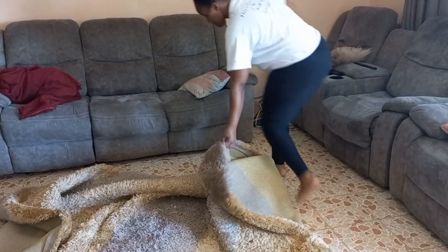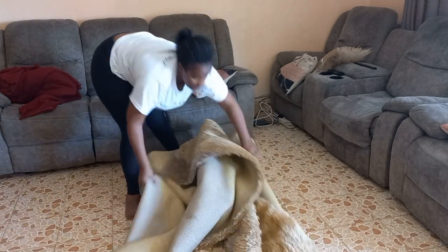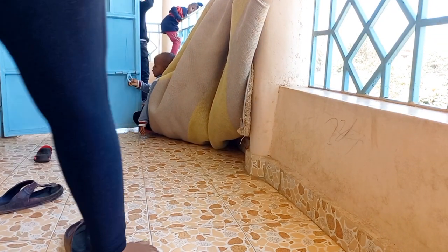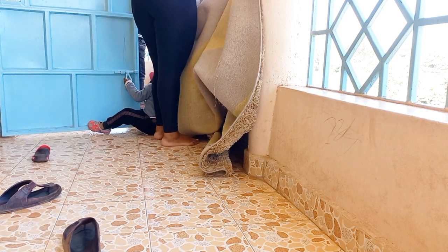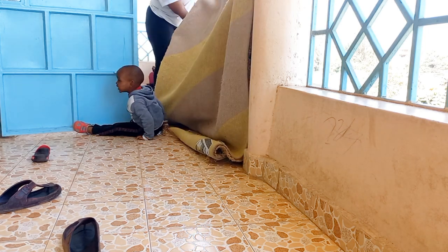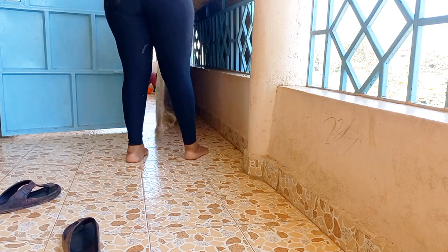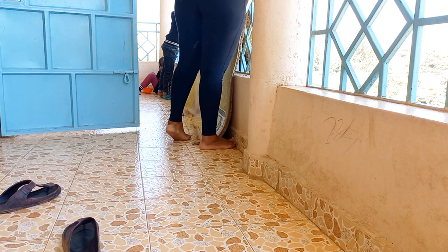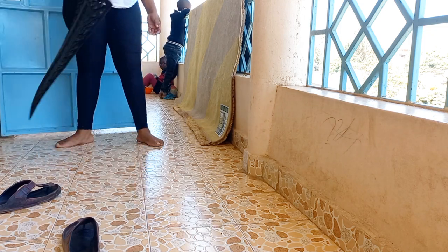So I've started by removing this carpet. As some of you may know, I've been hosting my niece and nephew and my sister-in-law, and it can be messy, especially with the niece and nephew because they are young, and adding my baby, my toddler, oh my goodness, yes, it was a total mess. I needed to refresh this living room because there was food particles everywhere, dust, and so many dirty things. And it was time, yes guys, it was time to refresh this room.